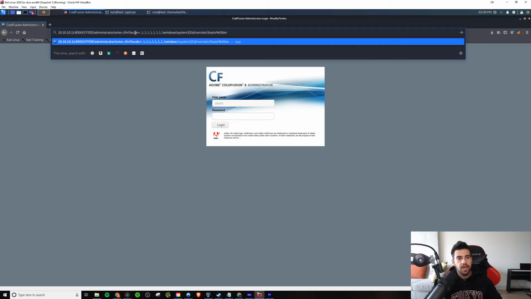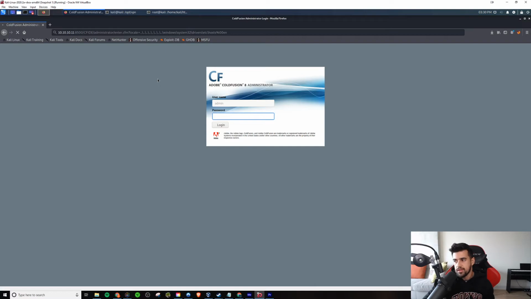Any kind of parameter you want to test, you just input something like this if it's a Windows system. Of course, if it's a Linux system, you can have ../ and so on, and then /etc/hosts, for example, right? So if I run this, and again, it's slow by design, so this is going to take a little bit, so bear with it.